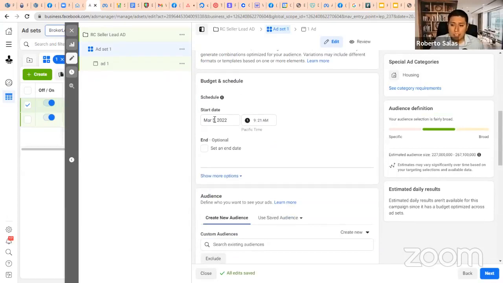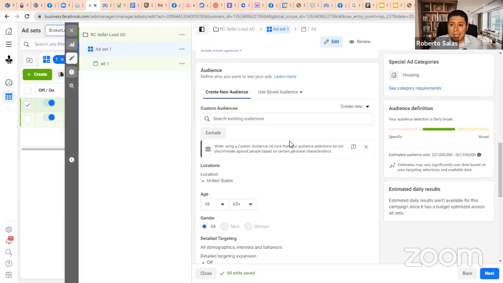Budget and start date. Set a date when you want to start. There are ways you can set your ad to run at a certain time, but the best thing we found is for it to run forever. 24/7 is when we get more results. We've seen cases where somehow leads are coming in at midnight. Some leads are coming in at 4 or 5 in the morning when they're going to work. So you don't want to limit when your ads are running. You are going to spend just a tad more, but you are going to start getting more results, and you're going to let Facebook continue to optimize internally to get you the best results possible.